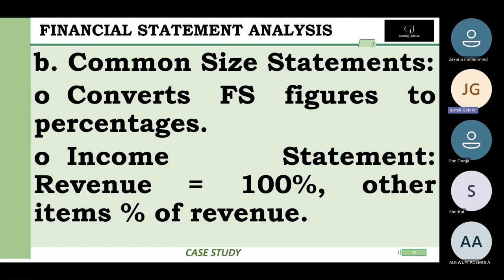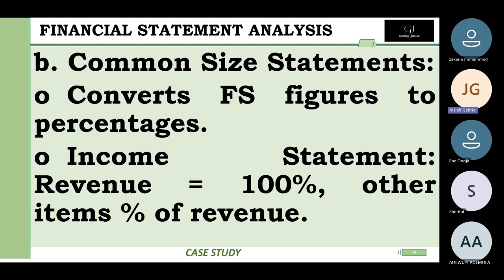So you have the income statement where the revenue base is 100. Then you're looking at what the cost of sales percentage is. So if your revenue is converted to 100%, and let's say your revenue is 100 million, that's 100%. Your cost of sales is 60 million. Your cost of sales, looking at common size, is 60% of your income statement.